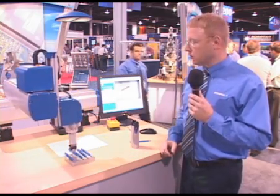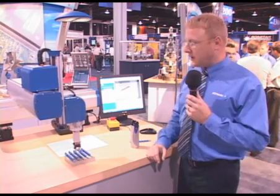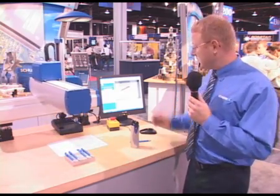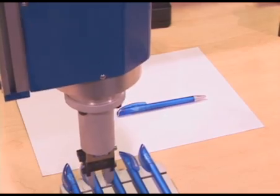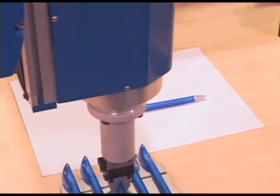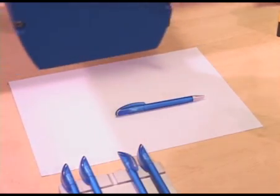So what we're showing here is the Schunk Pick and Place. It's the SPP. It's a new product that has an integrated controller and drive mechanism, as well as an integrated vision system. So what we're showing here is a vision system that can identify the location of objects and automatically go pick it up.